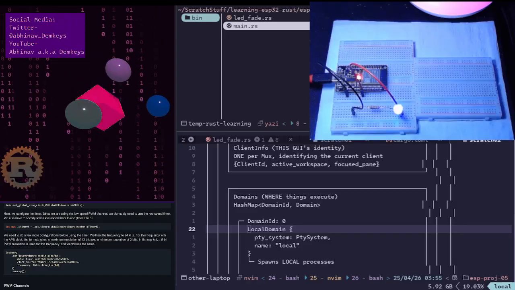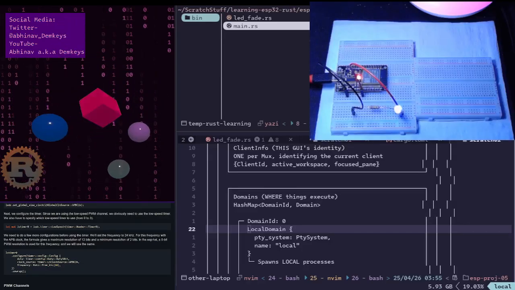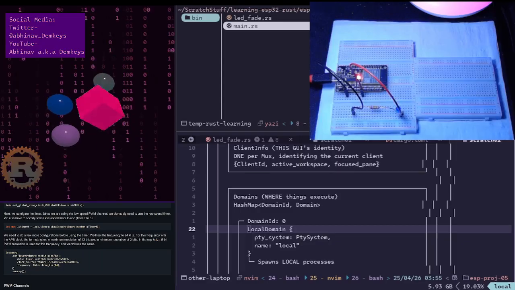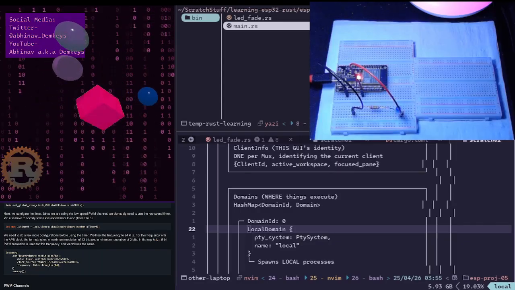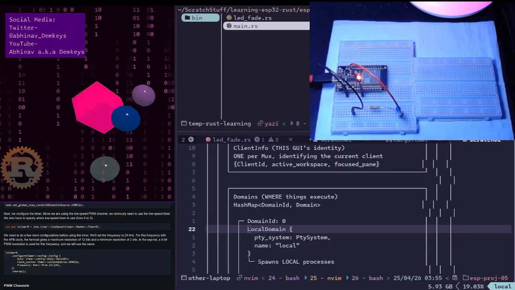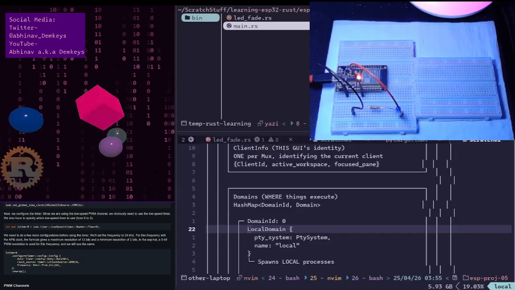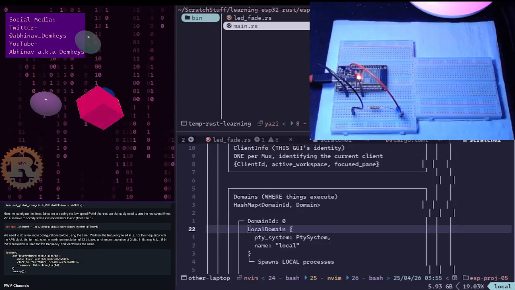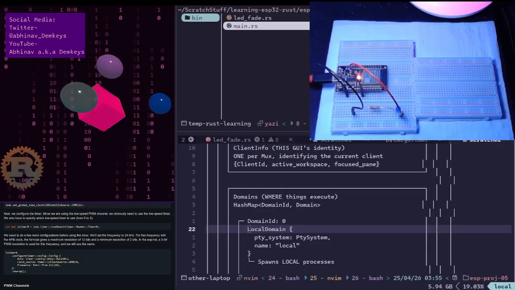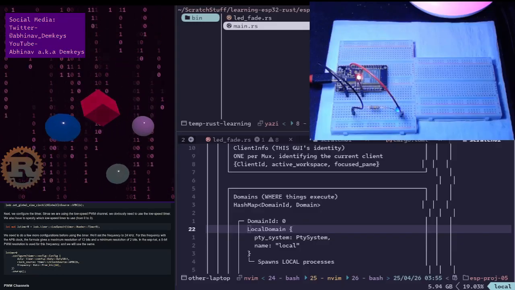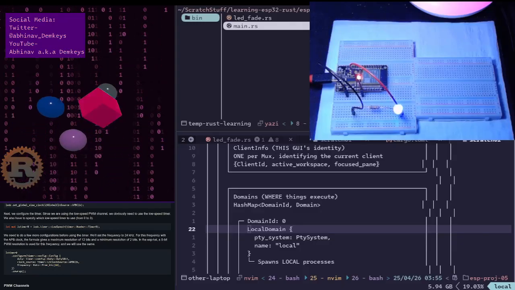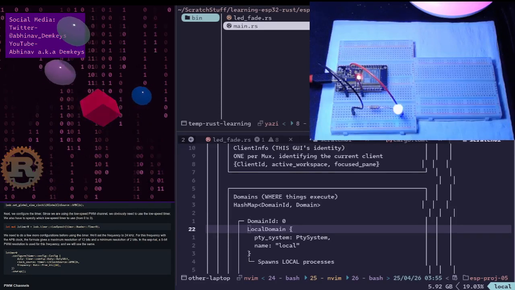Let's call it machine A. All of that is going to be stored on machine A, but then you can SSH or attach to those windows and have the GUI representation be rendered on machine B, C, D, E, whatever. That's basically how this is meant to work.